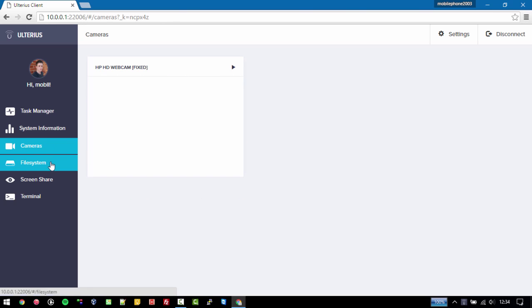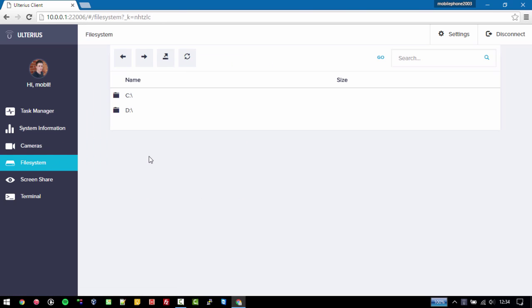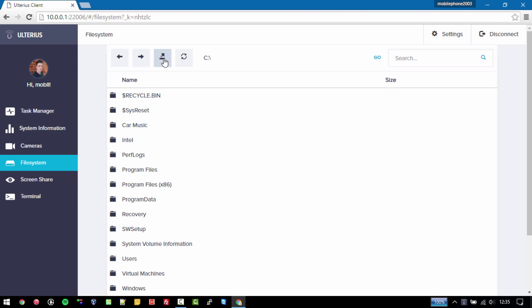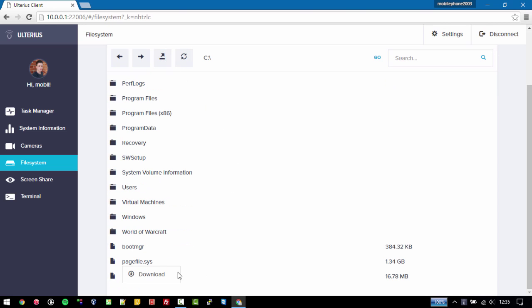In the file system, you've got a C drive and a D drive. Bearing in mind that this is version 1, by the way. It's a beta thing, so it's very simple at the moment, and that's what makes it so good. If you have any CD drives or DVD-ROM drives, whatever, that'll actually show as a folder as well, so it may be hard to distinguish if you don't know what the drive letters are, and if you have any network drives assigned, that sort of stuff, it may just show as a normal folder. But if I go onto the C drive, I can upload files using the icon, or I can download something here, for example, just by clicking download. So nice and simple file sharing with your system.